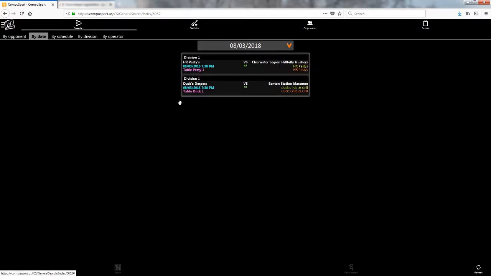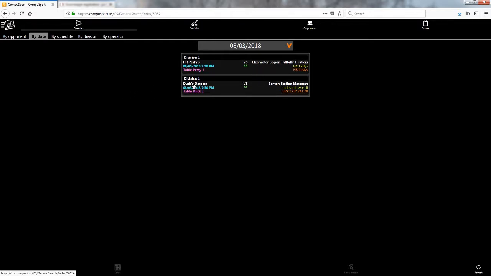So any date that's got green numbers is a date in which a match is scheduled. And as you can see here on 8-3 in my test event, there are two matches that are scheduled. The Duck Stirpers and the Bend Station Marksmen, and the Pesties versus Hillbilly Hustlers.